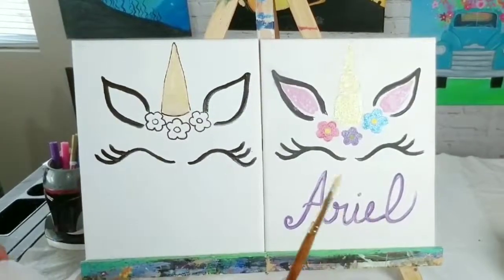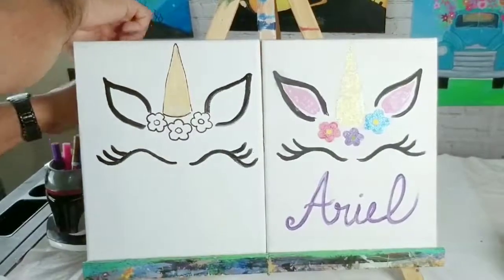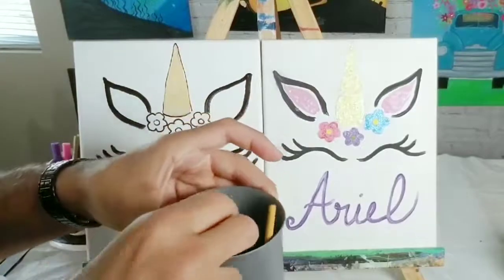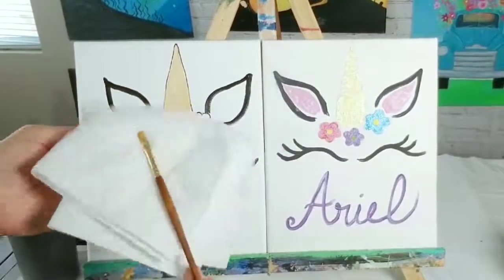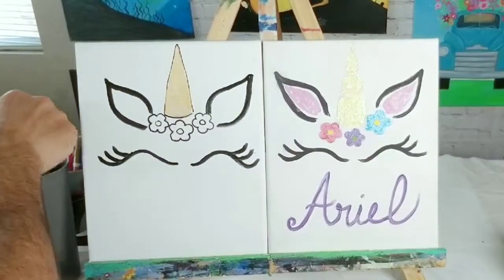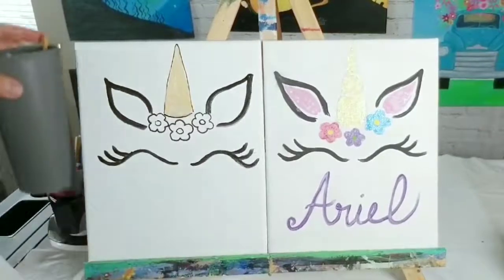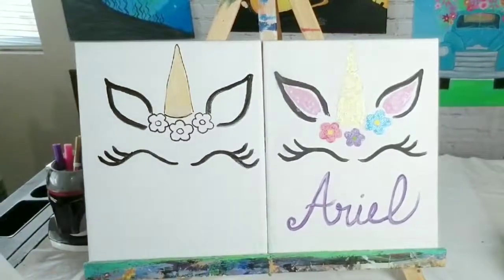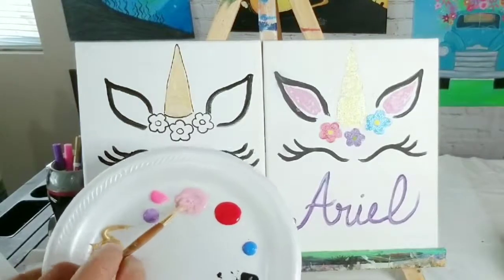Okay, now I'm going to take that same little brush. I want to use it again. So I'm going to put it in my cup and swirl it around like this, to remove some of that extra paint. And then I'll take a paper towel and do this a couple of times, to remove as much of that gold paint as I can. Because now I'm going to take my little brush and use this light pink right here.